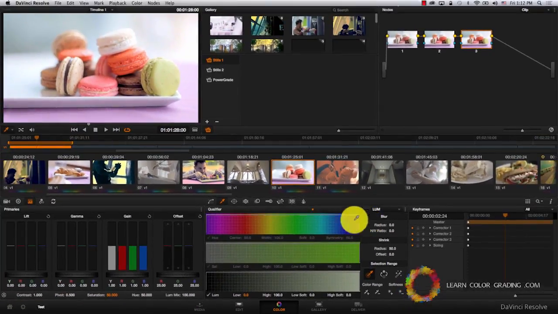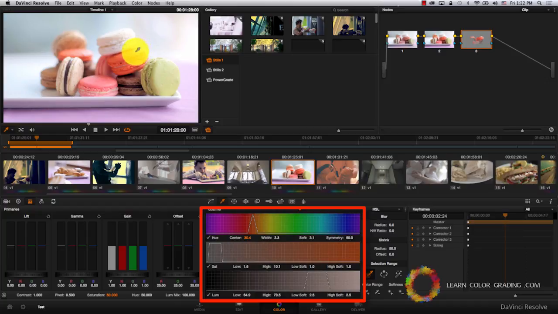So let's go ahead and select different color ranges in this image. I'm going to start with the HSL. Notice that we have these controls under the visual representation for hue, saturation, and Luma. I'm going to select the picker, move to the image, and click and drag over the color that I want to select. Notice how the selection here has changed.